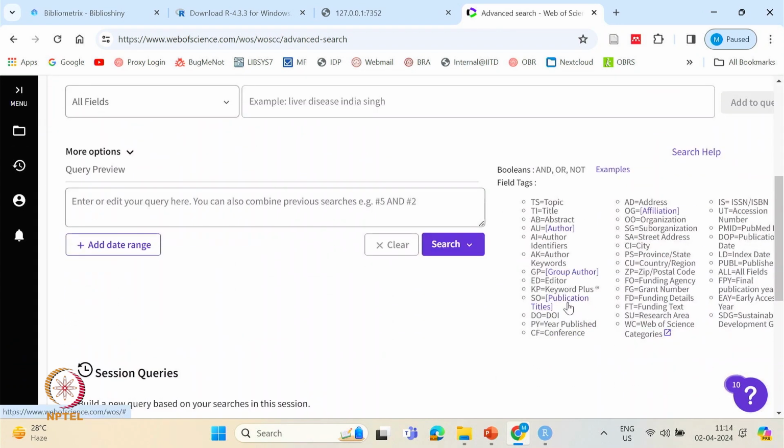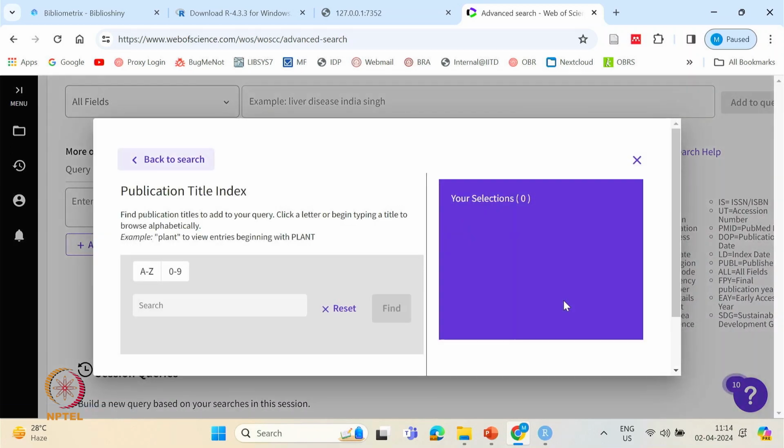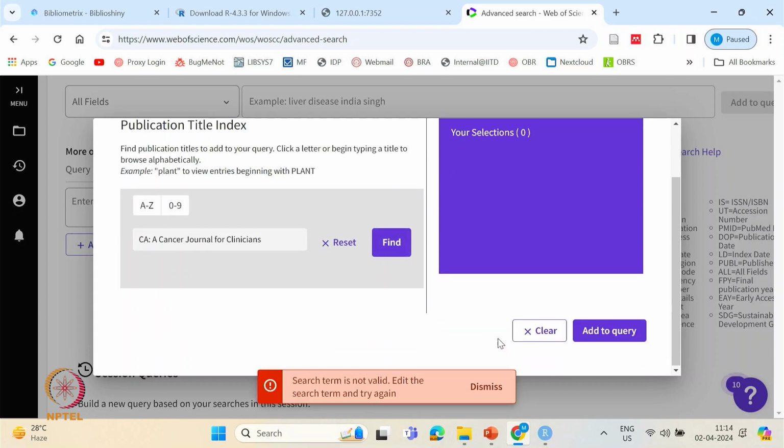There are a number of journals, like the journals indexed by Scopus. It's giving clear options here in the advanced search features, like the publication titles. I'm keeping the publication titles. I'm searching here for our journal, CA: A Cancer Journal for Clinicians, and find.